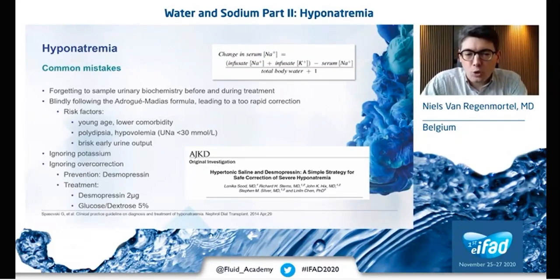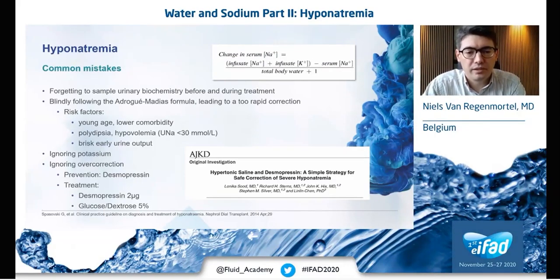It is even so that some clinicians are now trying to prevent this by giving desmopressin or ADH. We call this technique the DDAVP clamp or the desmopressin clamp, by which we put a clamp on the kidneys and prevent the kidneys from contributing to the correction of hyponatremia. We will give desmopressin, especially in this group of risk factors that I mentioned a few minutes ago. In these patients, you can give a little bit, for example, 2 micrograms of desmopressin, just to avoid the kidney contributing to this very fast correction.